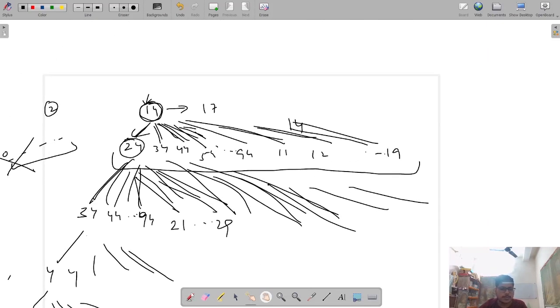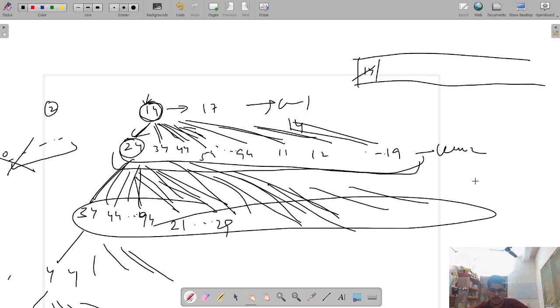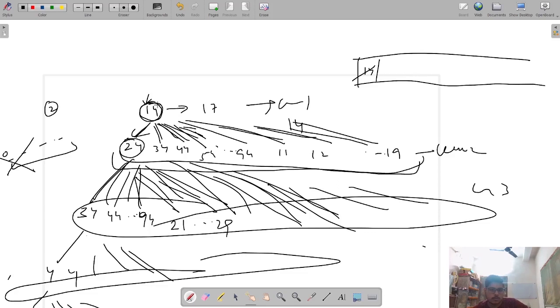So what I will do is a breadth first search. In breadth first search, if you don't know, just look on YouTube for breadth first search operations or the breadth first search algorithm. So what we will do, we'll put the 14 first, then we pop this one and add all the children. So it will actually work on the breadth, the breadth of the levels, each level. So this is my level 1, this is my level 2, this is my level 3, this is my level 4.